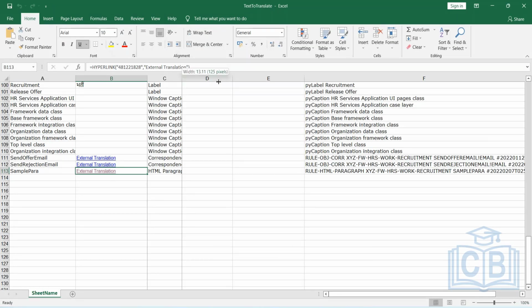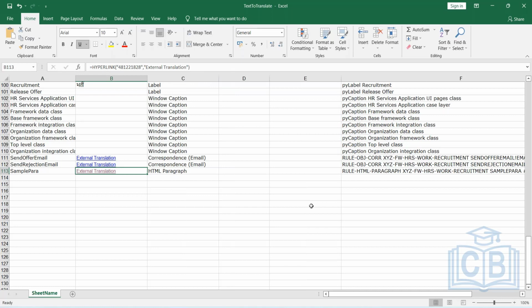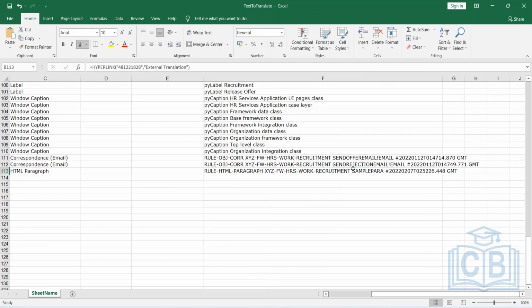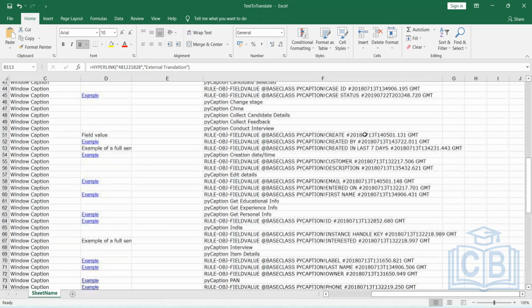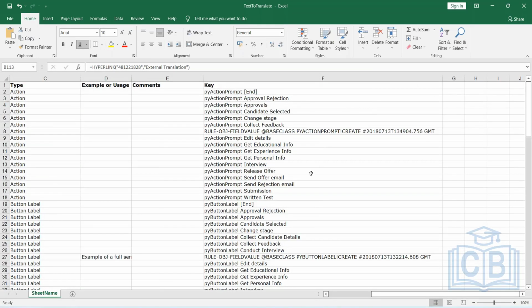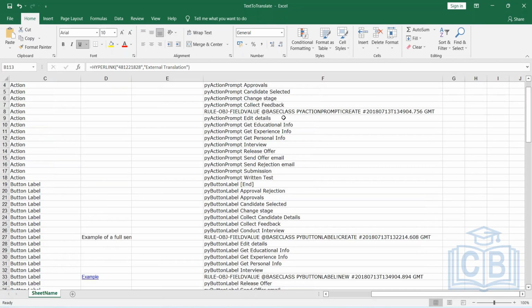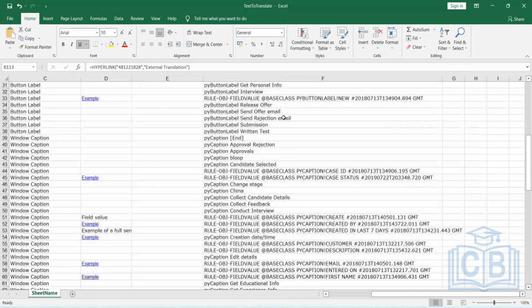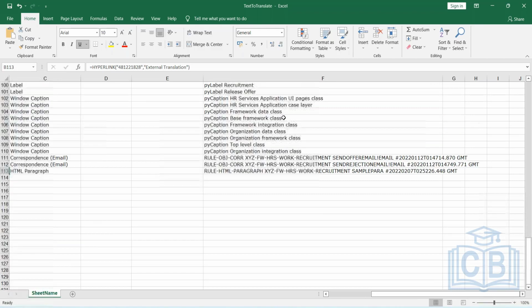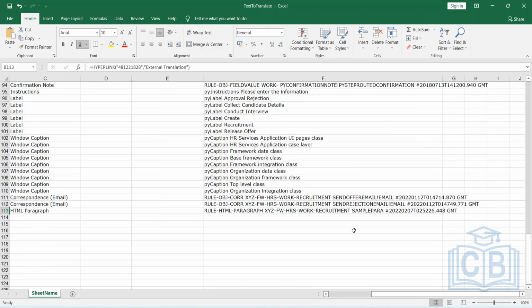Yes, and we have deleted the English one, I guess, yes, that is completely translation, sample para. Is it looking for any key or something? No, because we changed a few things also.